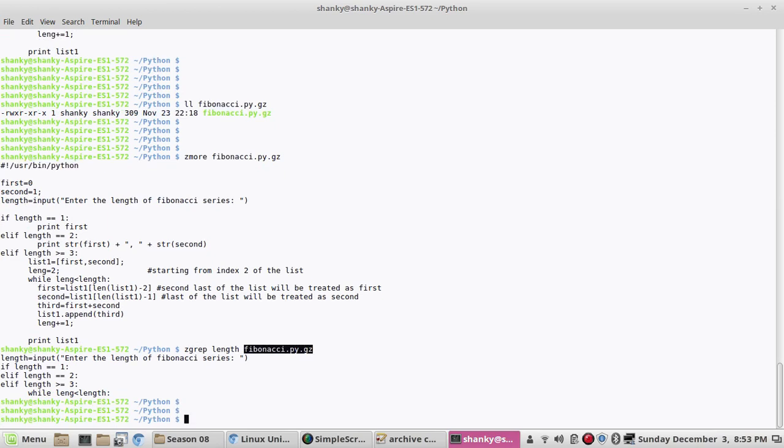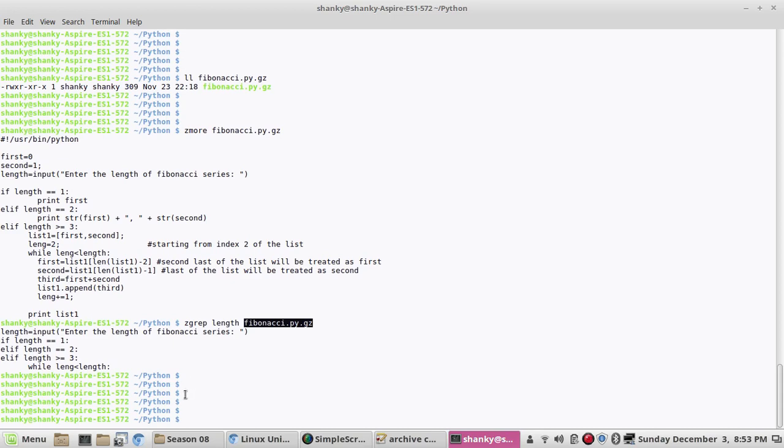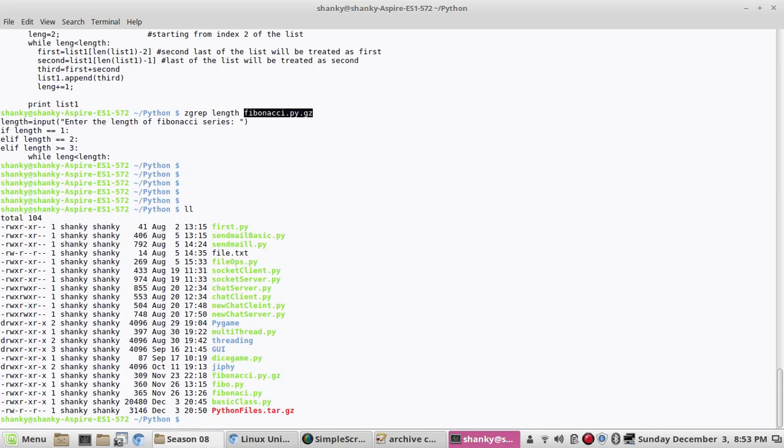Now I'll show you how to work on the tar.gz file. First of all, let's see what is inside the tar.gz file. How do I see that?